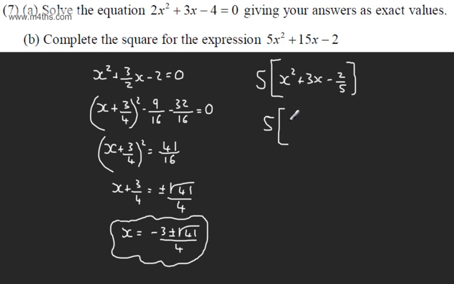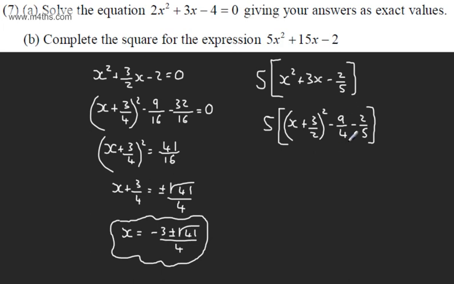So I'm going to have x plus 3 over 2. I'm taking half the coefficient. I'm now going to square the bracket and subtract away this number squared. If I subtract away that number, that's going to be now minus 9 over 4, and then we're going to have now the minus 2 over 5, so minus 2 over 5. Again, you might decide not to take this value in when you're completing the square. That's perfectly fine if you don't want to do that.